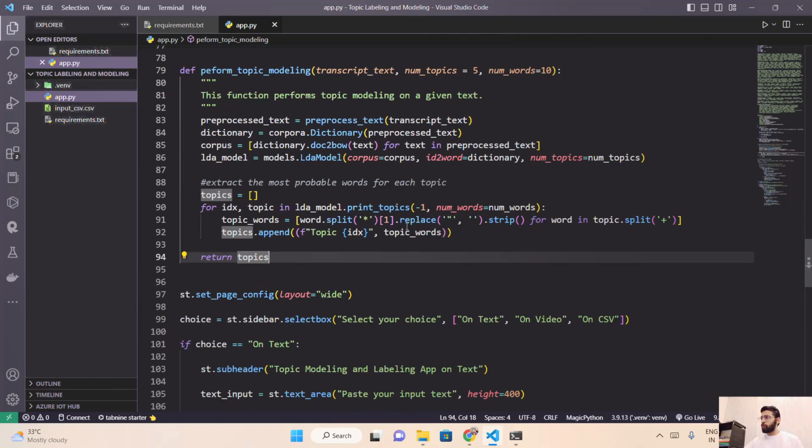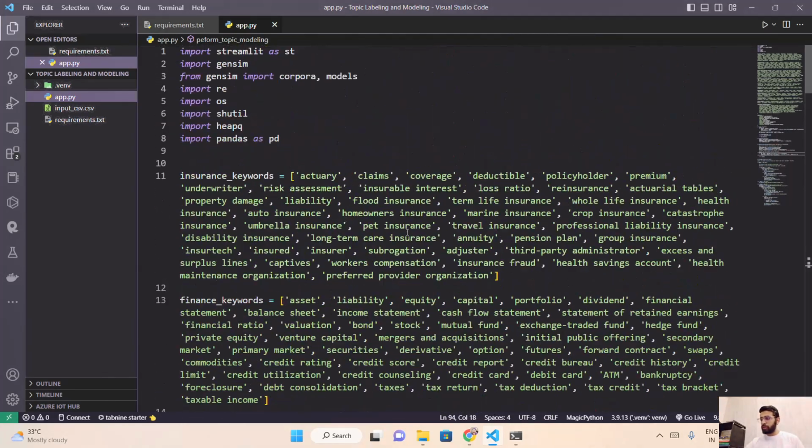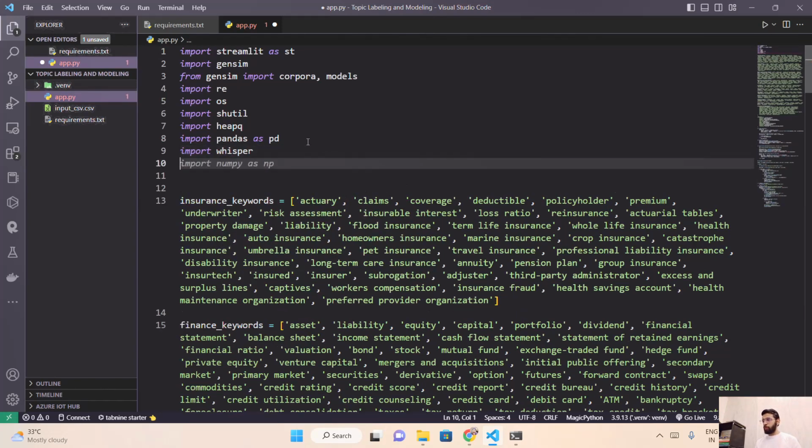So what I'm going to do, guys, we need Whisper for this. So I don't know if we have imported it. So let's import Whisper. So I'm going to do import whisper, and then we also need PyTube.